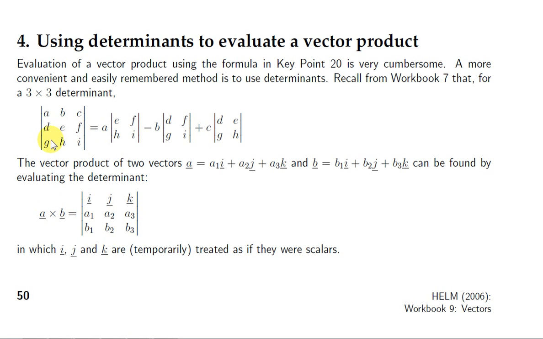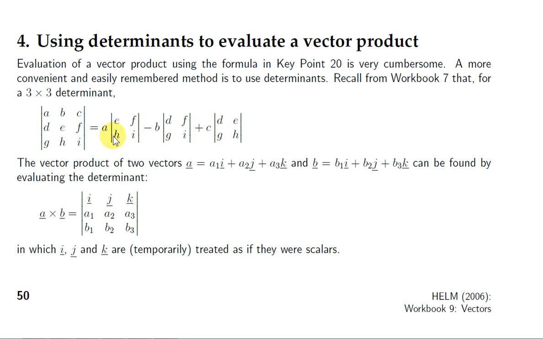It's preferable to use a row or column that has a lot of zeros in it, because if you have zeros appearing for A, B and C, then obviously we get rid of a lot of work here. But anyway, I'll just run through this again as a reminder of how to get the determinant using A, B and C. We take A, the first element in the first row, and cross out the row that A is on and the column that A is on, and we get the determinant of the remaining 2 by 2 matrix. So we get the determinant of EFHI.